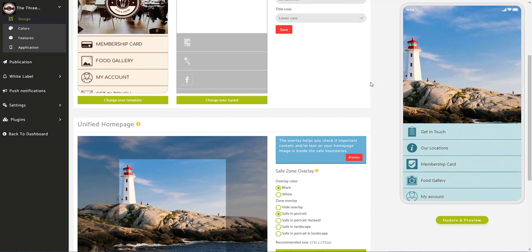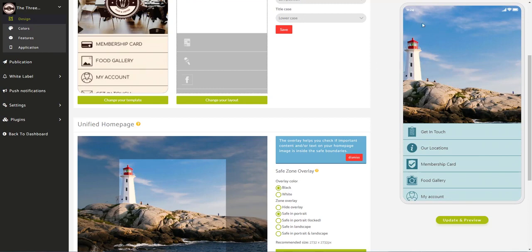So there's got to be something of significance to that business, and it's the little touches like this that can help you cross the line when it comes to making a sale, because they can see that you've considered something, in my example like the piano, that is something that's going to resonate with them as a business and with their customers. So as I said, in this one I've used a picture of a lighthouse because there was a lighthouse near to the actual location. I haven't actually managed to grab the actual image of the one in that locality, but I'm not presenting this to the business at this stage. This is just a demo app for the purposes of training inside the members area here.